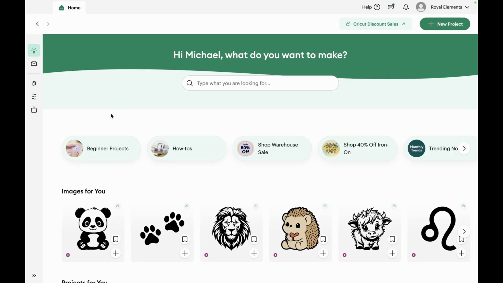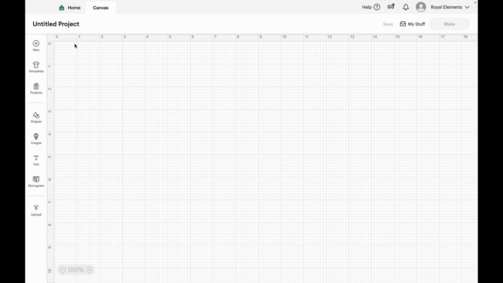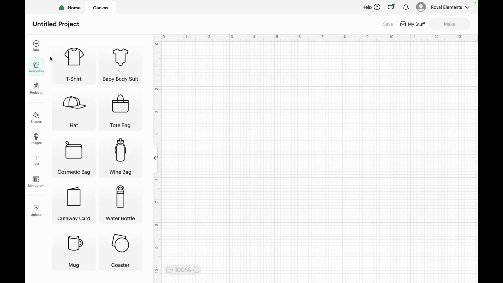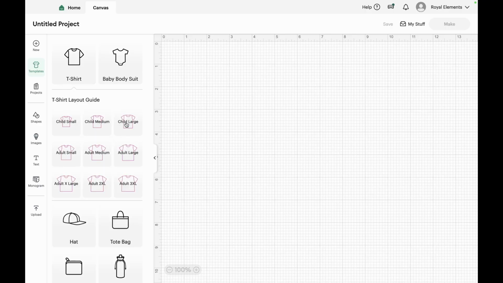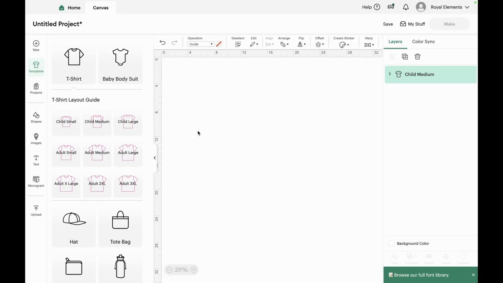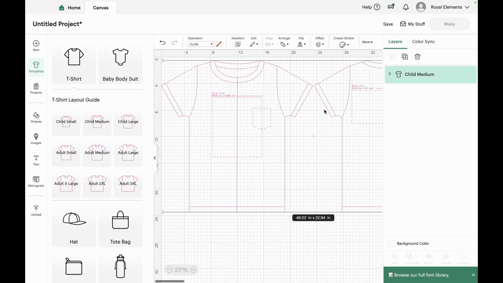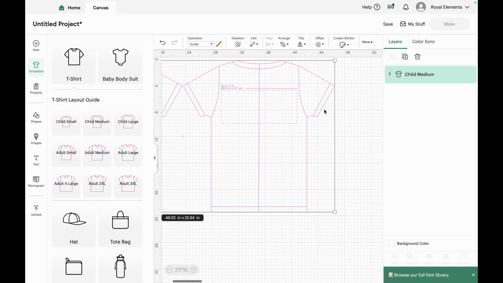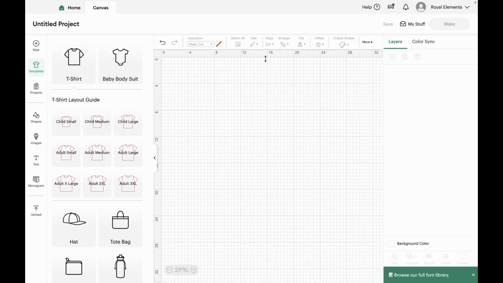But we're going to come back here to the Home tab, and we're going to start walking through an adhesive vinyl project. So we're going to open up New Project, and here we can see this grid, and we can look at a bunch of different options we have. If we want to go through a template, and let's say we're making a custom t-shirt, hat, tote bag, or something like that, we can select any of these options. This is going to preload a full cutout that we can use as a template. But we're not going to do this.